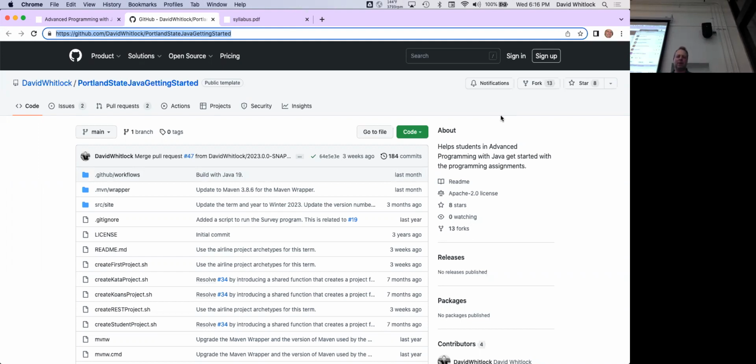So briefly, Git is a version control system. It allows you to have source code that is versioned, which means that you can make changes to it and your changes are recorded. You know, it's like the blockchain, right? It's recorded, and so you can go back in time.